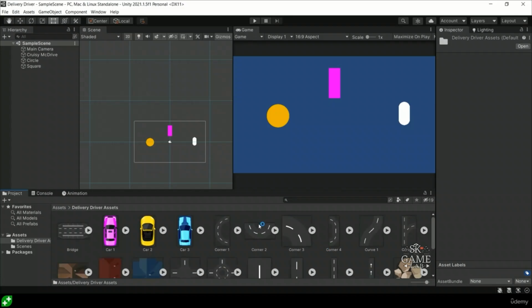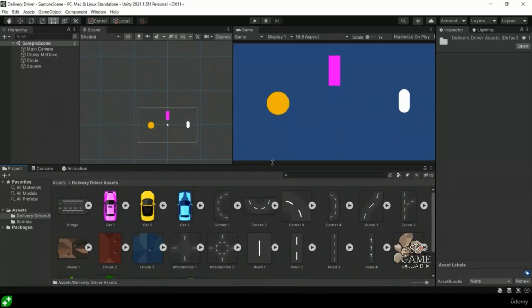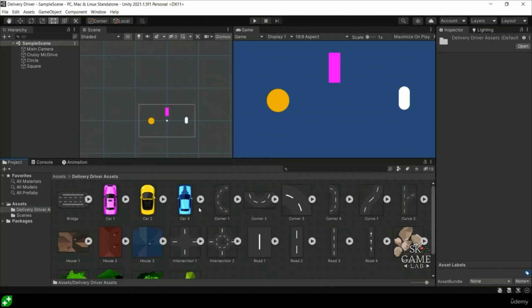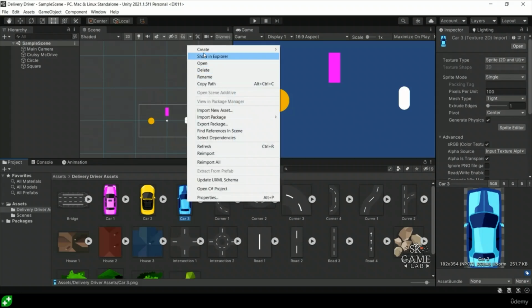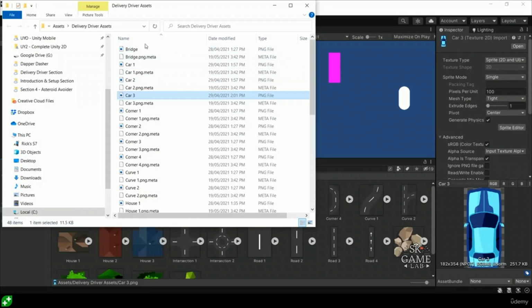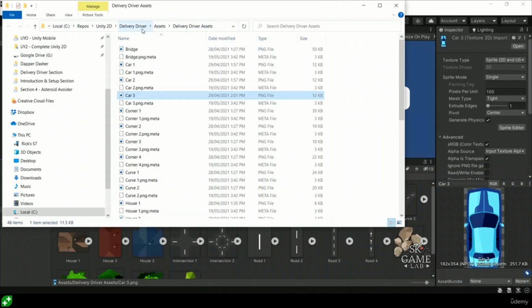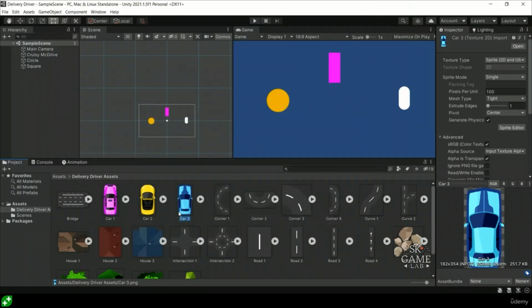And interestingly, in some applications, it would keep the connection to wherever you downloaded that folder. So this car would be living at wherever you downloaded it. But within Unity, when you bring something in, you're importing it. So if I right click on this vehicle, show in Explorer, you'll see that this is now within my assets directory, which is in my repo, which is where my entire project is living. So it's now on my hard drive right with my project.